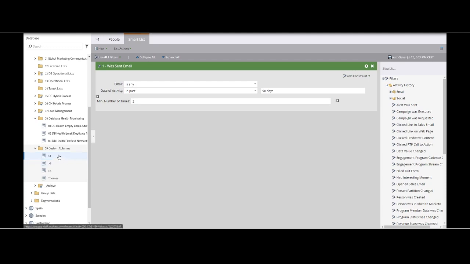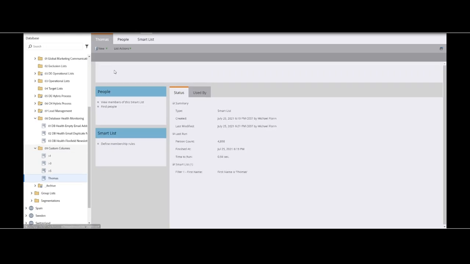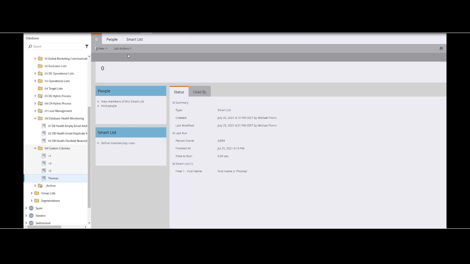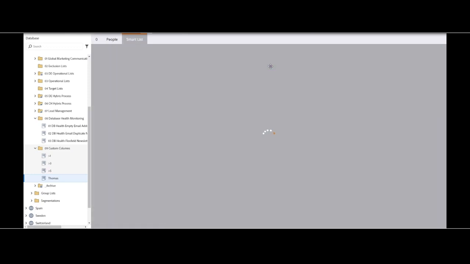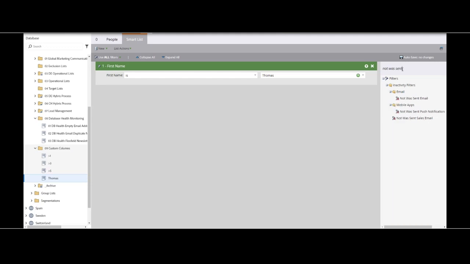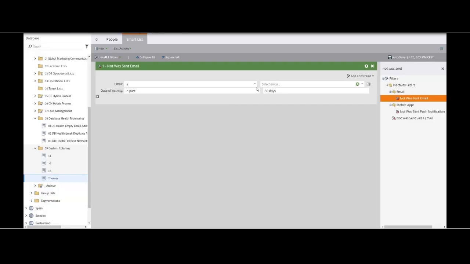And let's also create one custom column, and we're going to call it 0. And in your smart list, we're saying not was sent any email in the last days.